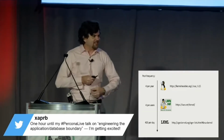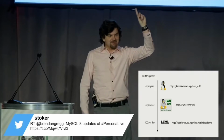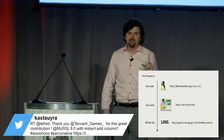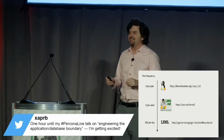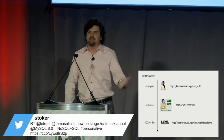But if there's one thing I'd like us all to do, and that is to check Kernel Newbies. Does anyone already check Kernel Newbies? So we've got about a dozen people. So they have an update every time there's a new Linux kernel release, and you can treat this as the release notes for Linux. At the top of that update, they have a summary of prominent features that's about a paragraph long. And so if there's just one thing I would like you to do, one takeaway, and that is every 2 to 3 months, check out Kernel Newbies when they do the update and read that paragraph so that you have awareness of what's going into Linux.